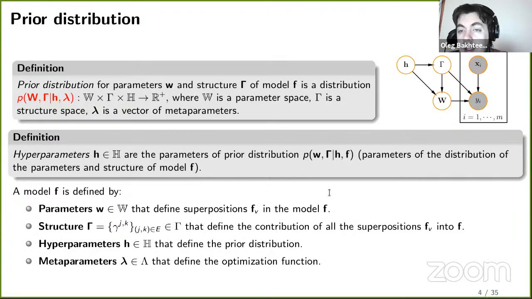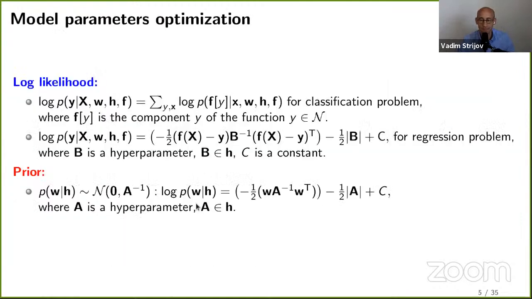The hyperparameters are not the parameters of the optimization problem, and their values are assigned expertly and not optimized. Optimization function for deep learning model often consists of likelihood and regularization terms. There are two types of likelihood terms presented here for classification problem and for regression one. Note that for the regression, we can introduce an additional matrix B, which is responsible for the covariance of the model errors. This covariance is included in the hyperparameter list H.